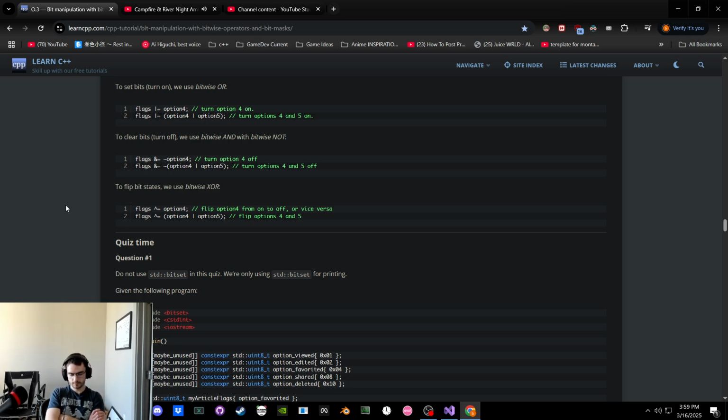Flip them, we use XOR. The reason is because if we have all 1s and the flag is position 0, so it's 7 zeros and then 1, let's just say 3. Position 0, so it's 0 0 0 1, then we have 1 1 1 0. We want to flip the whole thing. We assign it to be the XOR result. The XOR result returns 1s whenever there is an odd number of true statements for one position. 0 and 1, that's odd. 0 and 1, that's odd. 0 and 1, that's odd. 1 and 0, that's odd. Or hold on.